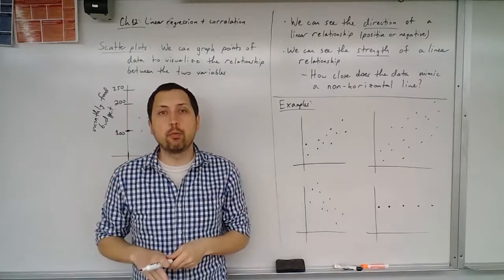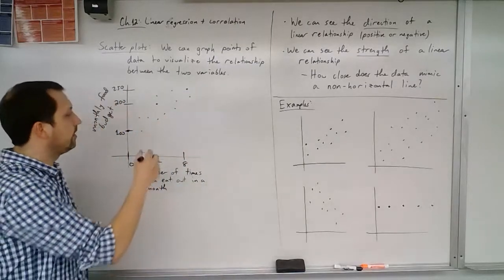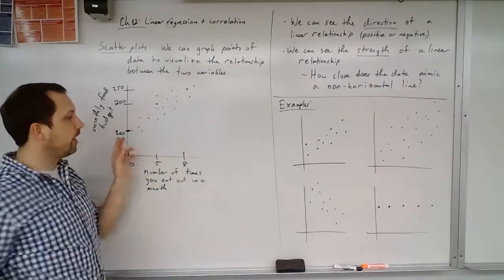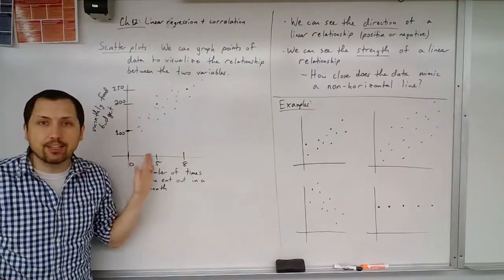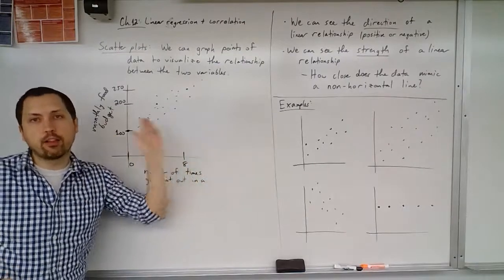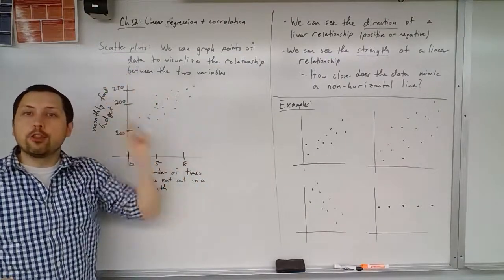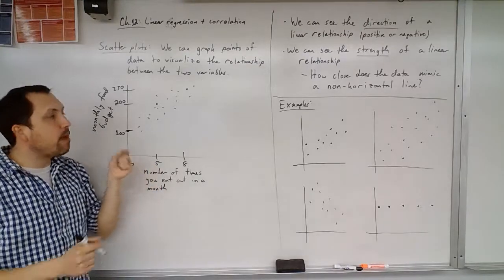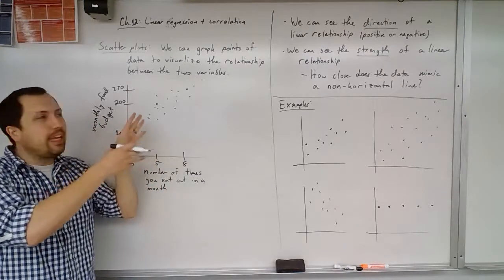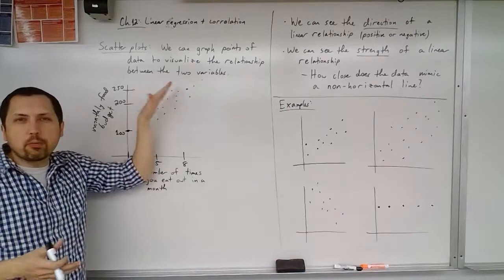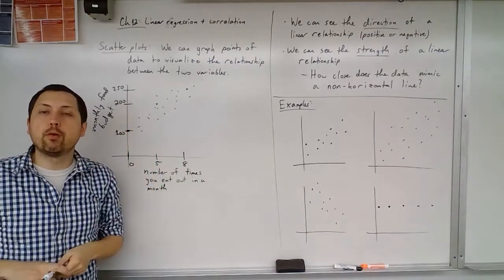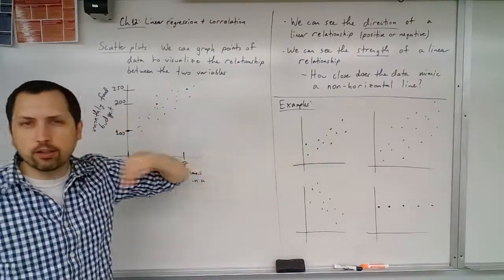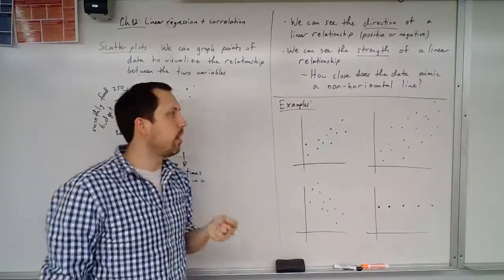That's the intuition that we want: if, for instance, I continue to see this really strong relationship, where it's very clear that as the number of times I eat out per month increases, my food cost definitely does increase, there's going to be a strong relationship there. But on the other hand, maybe it's a little bit more fuzzy and you don't get as much of this forming a line. That's going to be more of a weak relationship. So we'll see some examples down here to help us understand, seeing different scatter plots.